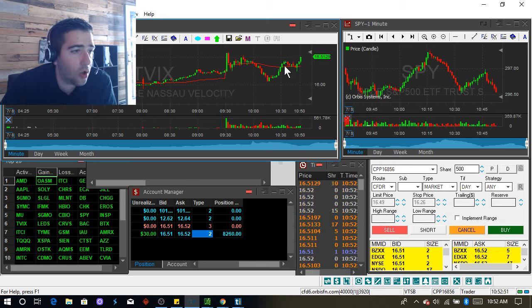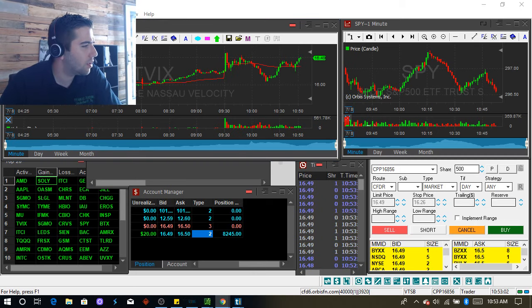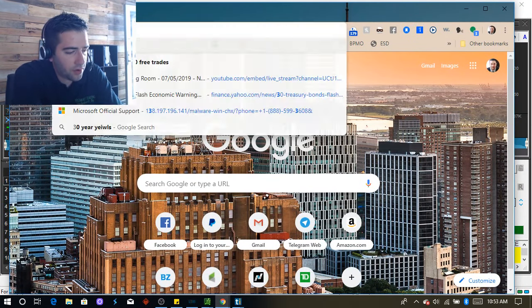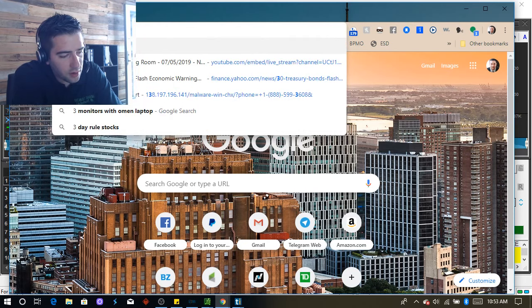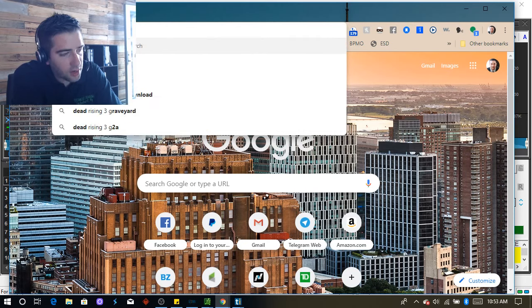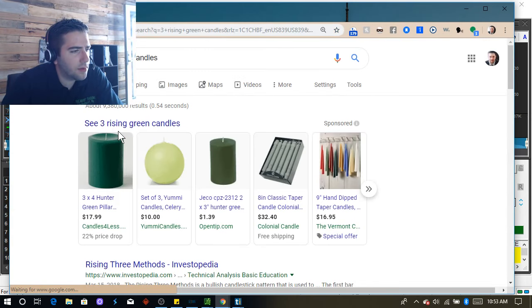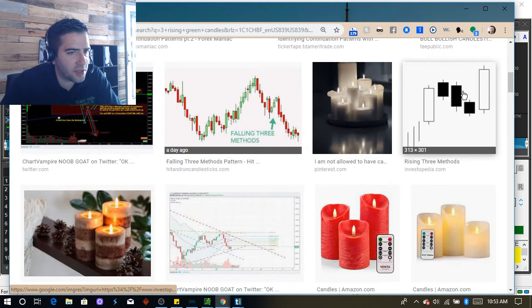And this is all because we saw the cup and handle formation, followed by three green candles. And what is that called, the three green candles in a row? I'm sorry, I forget that one all the time, but it's one of my favorite ones to use. Three rising green candles. It's called like a bull or bear or something. Yeah, that's it, rising three.